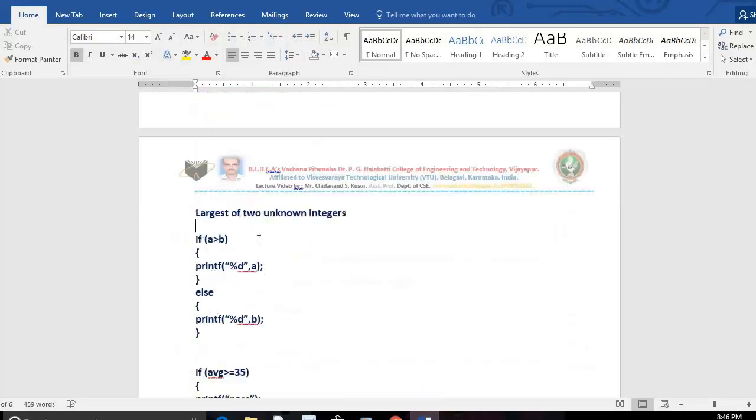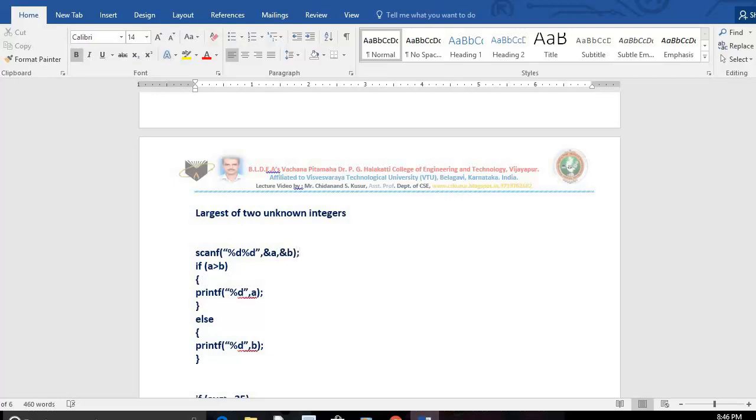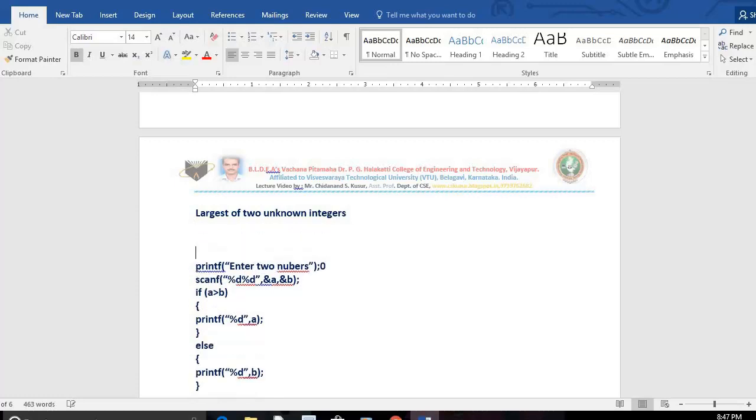How to convert this into a program? You have to read two numbers, no? Scanf. Okay, very good. Scanf reads two numbers. Whatever first value you enter will be stored in A, the second will be stored in B. But usually before reading inputs we print an appropriate message like enter two numbers. Okay, but before using the variables, you have to define the variables: int a, b. Before that, the main function starts.